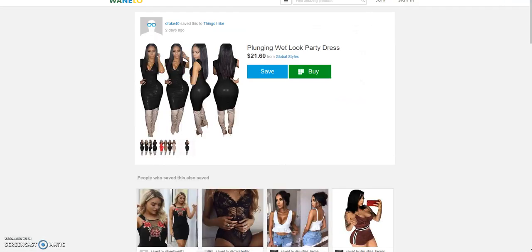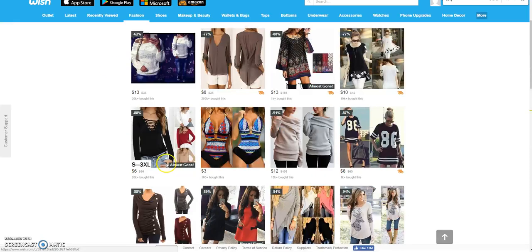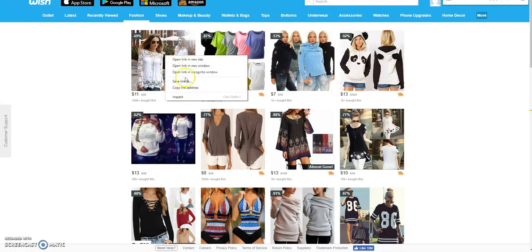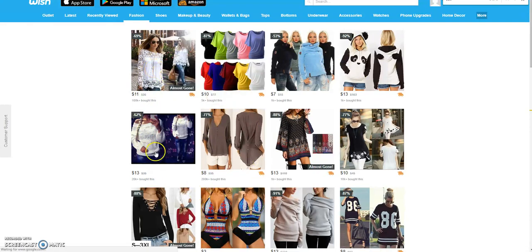So I just showed you how you can find suppliers. Google search, just go ahead and try it. I think it would be a great opportunity. Wish app is another option I would try because that shows you trendy items and what people are really looking to buy. Now this one shows 10,000 people bought this, 1,000, 200K people bought this, 20,000, 100K, and so I'm going to go ahead and click on this option.